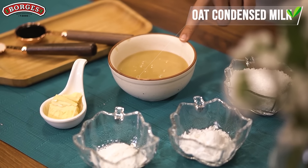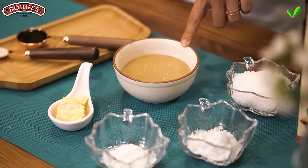For this recipe, we will need oat condensed milk. I recently started experimenting with vegan condensed milk and I would definitely recommend using it if you have access to it, otherwise just substitute it for full fat coconut milk. I've tried the recipe with both and it's amazing either way.